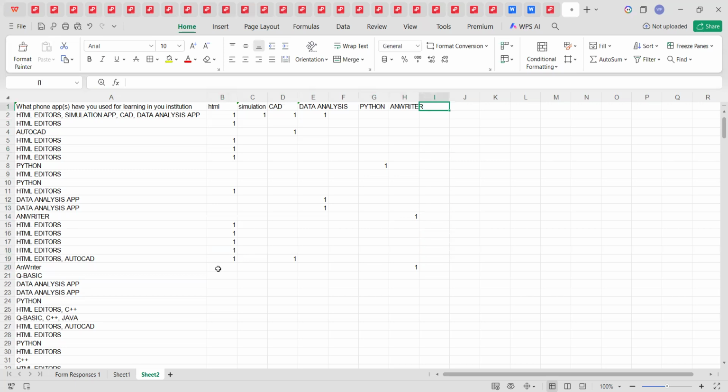I'll go and capture QBasic and then come here to the person that said it and score him 1. Next person says data analysis app here. Data analysis app here. Python here. HTML editor and C++. Give you one for your HTML editor. And go and add C++ that has not been captured before.